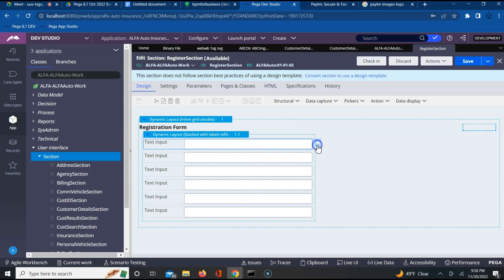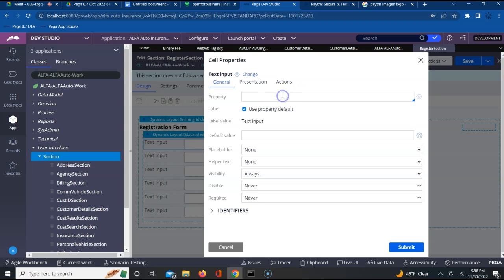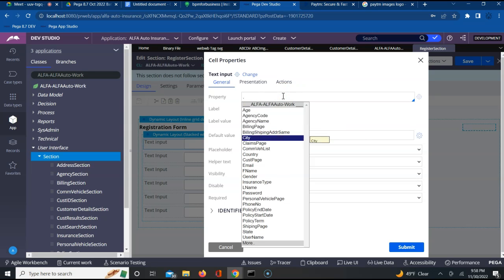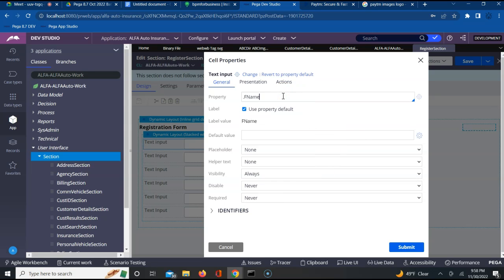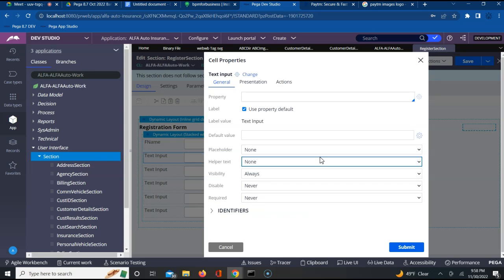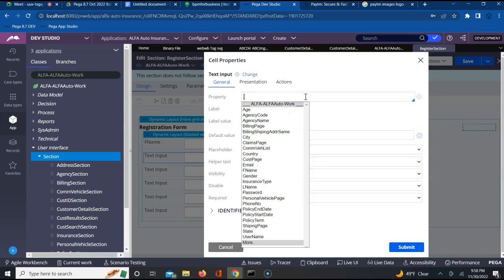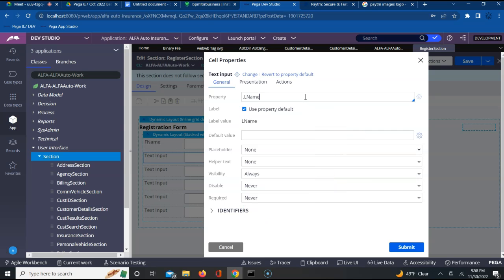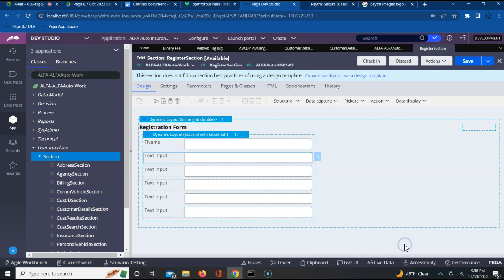Let's open this guy and let's say this is going to be first name dot. If you choose, you'll be able to pick your first name, submit. This has to be my last name. I'll be doing that same thing, pretty similar to what we have been doing so far. Nothing fancy. First name, last name.